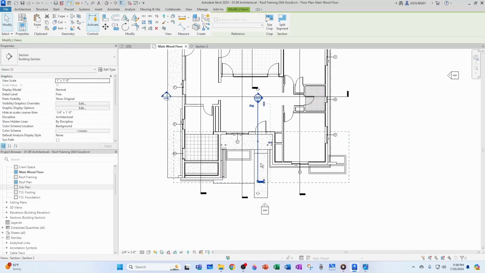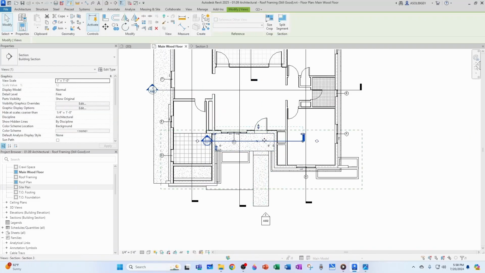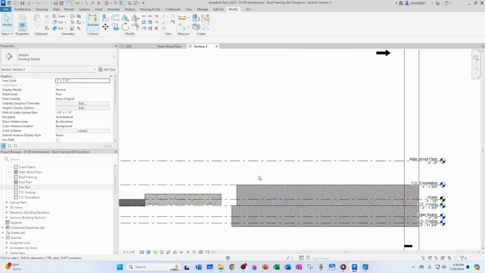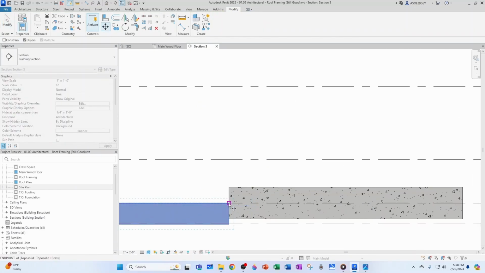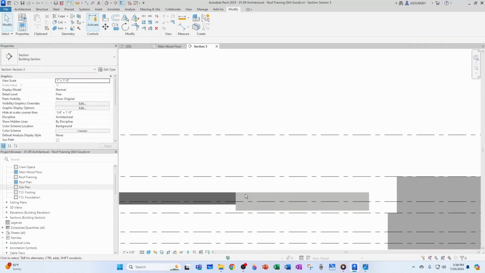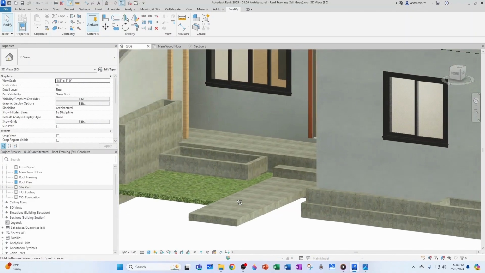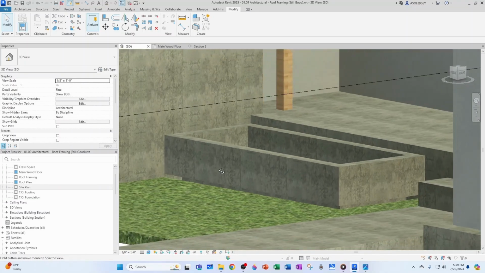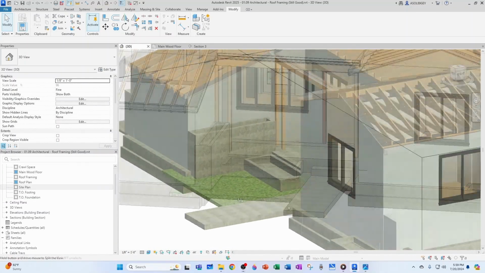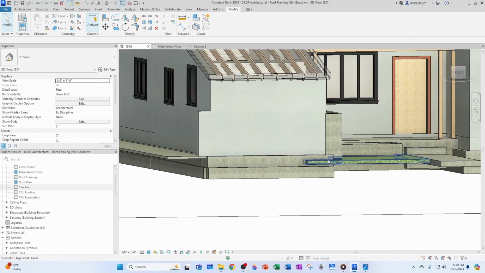Let's grab our section. Let's rotate 90 degrees, open our section, and make sure we have our grass aligned with our driveway. Let's go to a 3D view. Looking pretty decent. We have these planters here with an offset base. Maybe we want to adjust that in the future, but not for now. We want to adjust these foundation walls. They're definitely too high. So yeah, we want to align that with the grass.